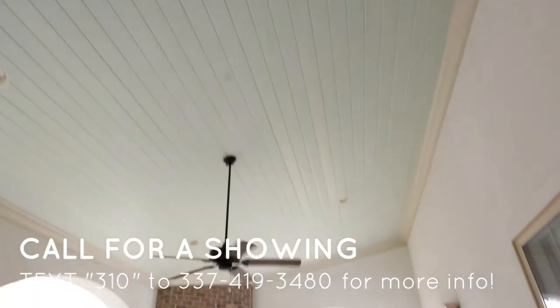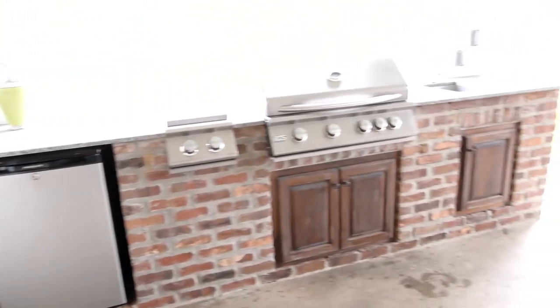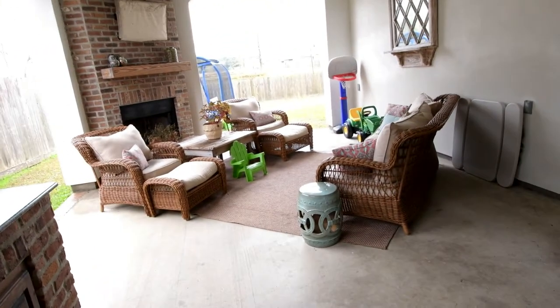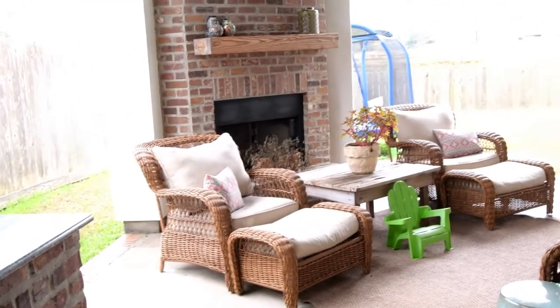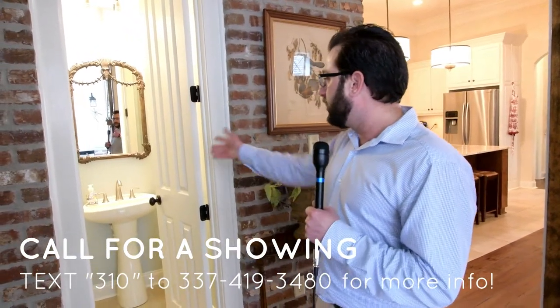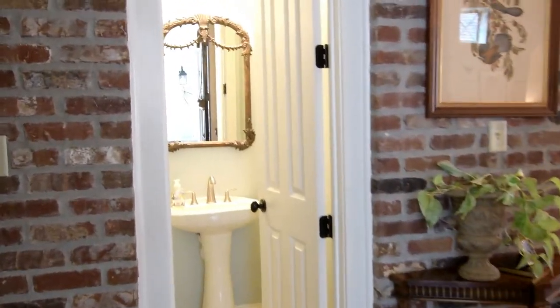Another key feature I love about this home is the large back patio — beautiful ceilings in light blue, just pretty. There's also slab granite with a fridge, gas grill, double burner, and a sink — just a lot of entertaining area. It also has a wood-burning fireplace. Another key feature for entertaining is the half bath right outside the back patio and right outside the kitchen and dining and living area — you have the sink and also a commode in there as well.